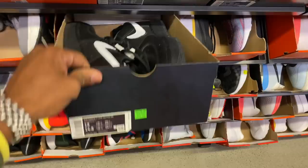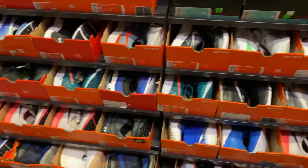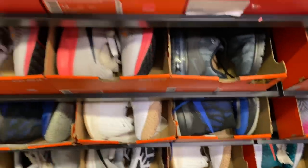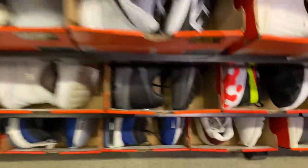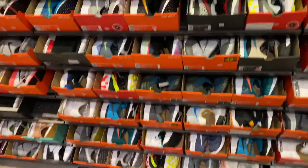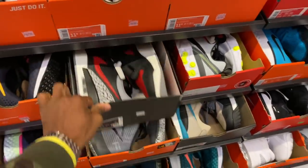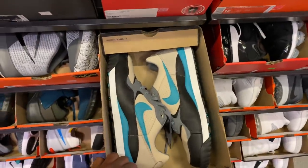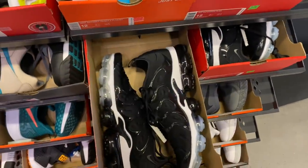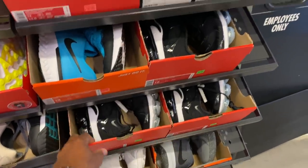Air Force One lows for $129. I don't see anything that really sticks out on the hash wall. They got some 97s — like the Magic 97s — $130 for those, no additional discounts, continuous size 11 and a half. They got the Breads — I don't see the price on them. I remember these ACG joints, the Wild Woods, $110. Oh, they have the Vapor Max — not all black but $160 for those. Big Max Pluses, multiple pairs.